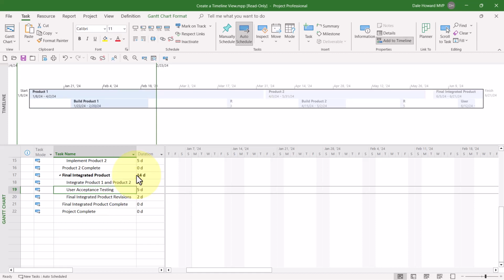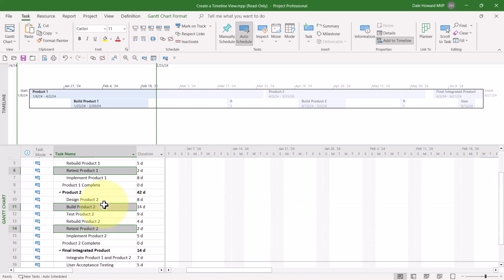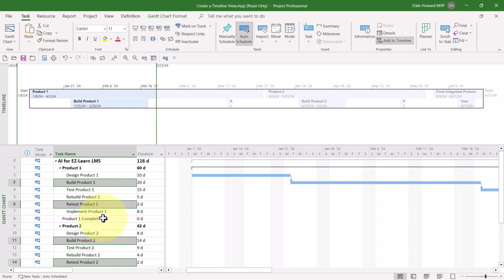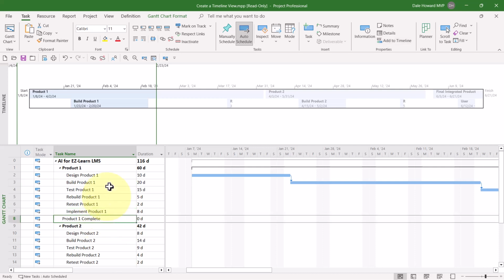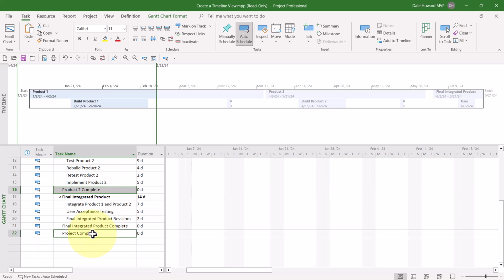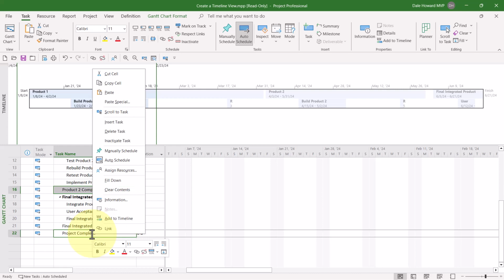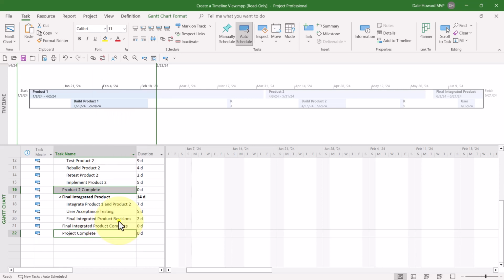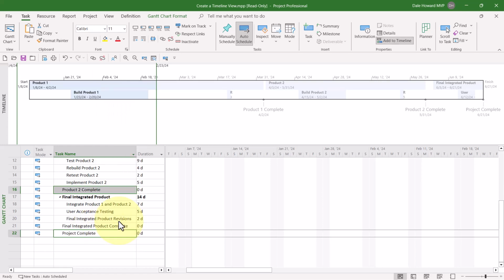You can see that I've now added these new tasks to the timeline view. Finally, I'd also like to add some milestones, so I'll select Product 1 complete, press and hold the Control key, Product 2 complete, and then Project complete. Release the Control key, right-click on one of the selected tasks, and choose Add to Timeline.